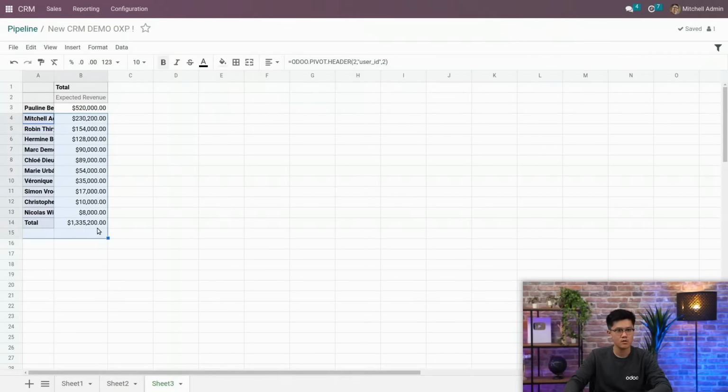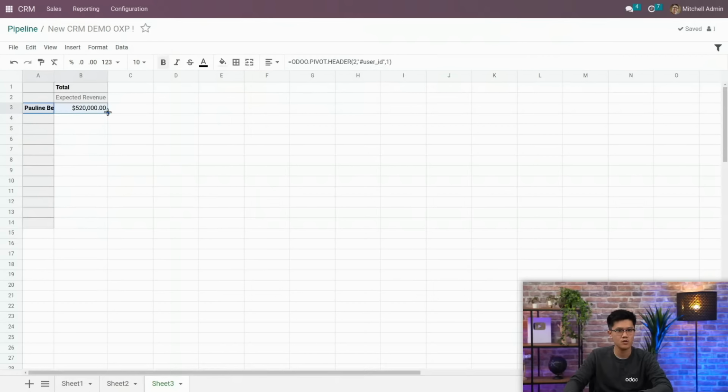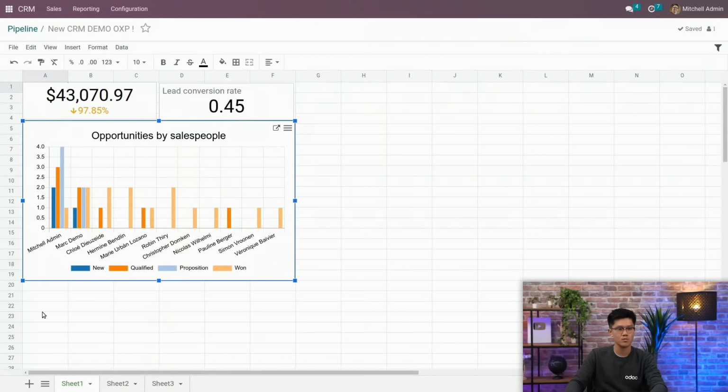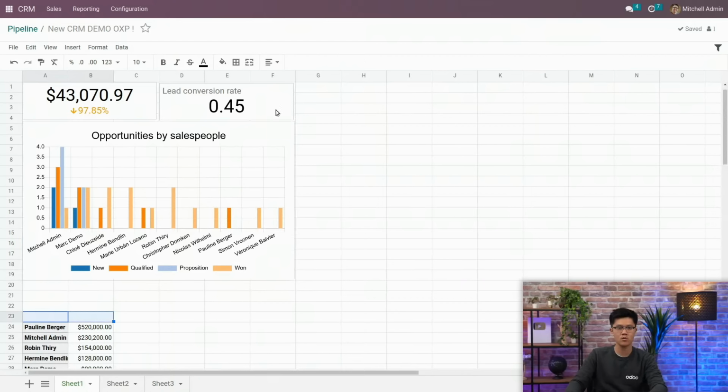And from there, you'll be able to drag this formula here, and let's put the top 5, for example. 1, 2, 3, 4, 5, right there. I can just reformat it as well. And then here, I just created a podium. I have the top 5 salespeople in the opportunities that I'm trying to explore right now in this given period, in this given frame, right? This list, I can just copy it and put it, for example, here, put a small title so that it's clear for everyone, top 5 salespeople, right? From there, it looks really good.